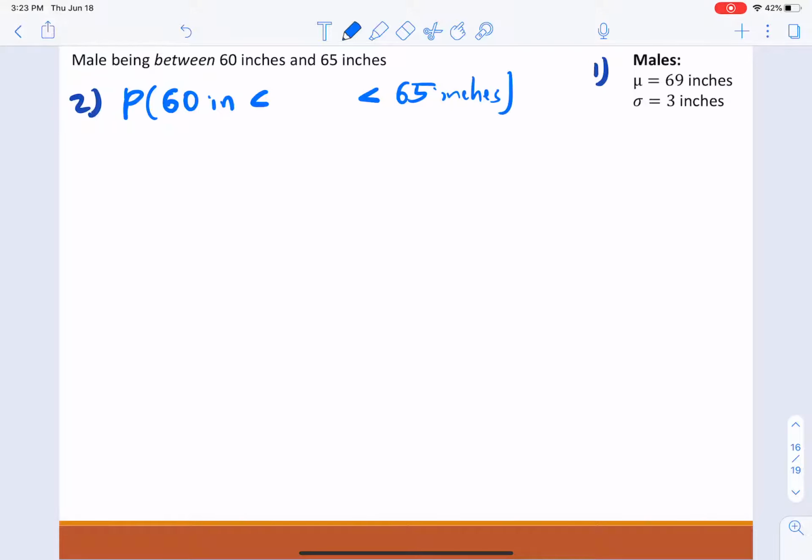I guess I did not need to write all of that. Cool. Okay, and what goes here in the middle is just height. And I guess since we're working with males this time, I'll write this as an M instead of females like in the last one. And all this is saying is, what's the probability of height being greater than 60 inches but less than 65, right? So that's effectively just saying what's the probability that a randomly selected male is going to be in between 60 inches and 65 inches. Okay, so that's that.